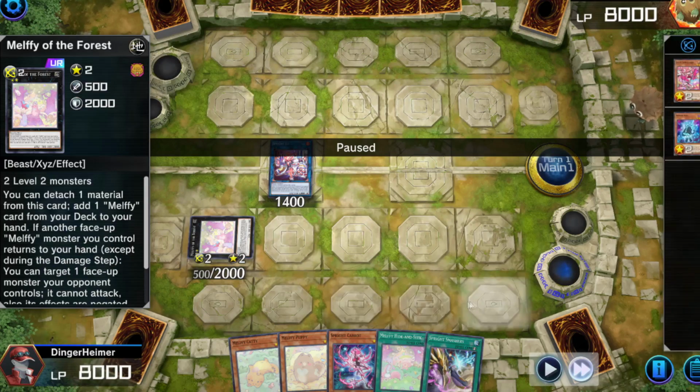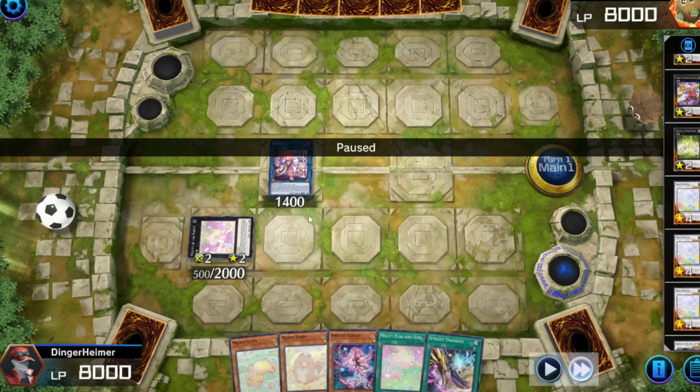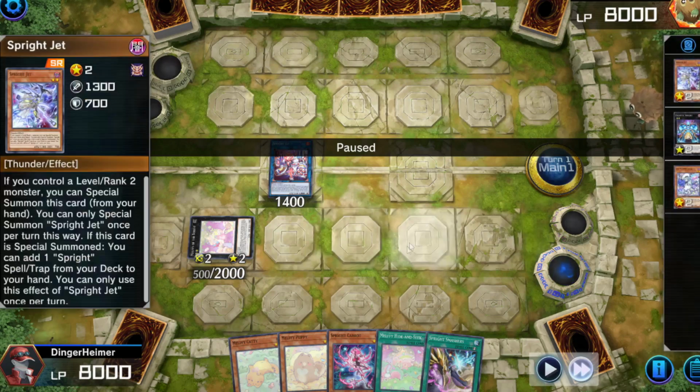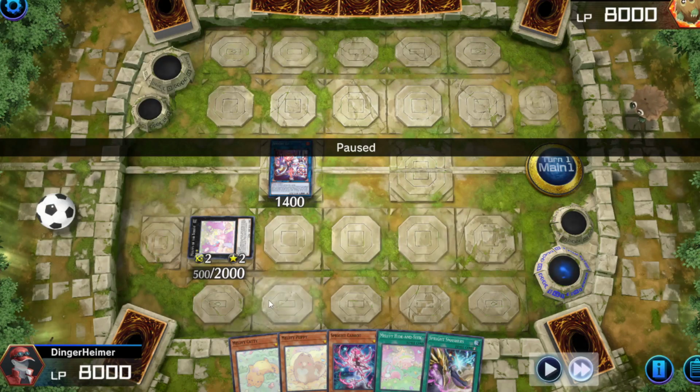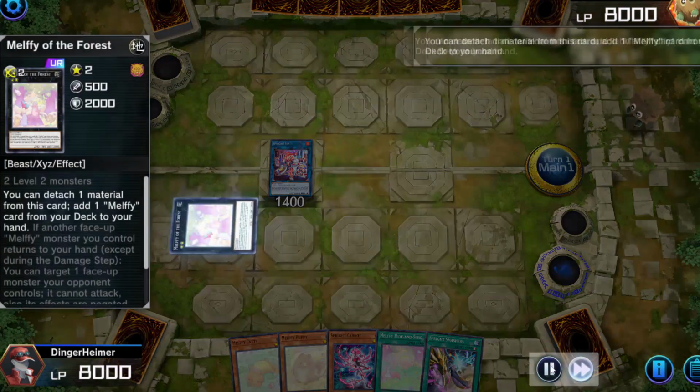I wanted to go into Melffy of the Forest because I already have quite a lot of Melffys. You could have also gone into any other kind of card at this point. You could have summoned a dark monster back and then actually gone into Jin here, because then you would have 2 dark monsters, because you still had blue on board and we had a Jet. So we could have gone into the whole Jin thing, so we'd have 1 monster negate, but I felt like having a potential bounce would be a tiny bit better here.